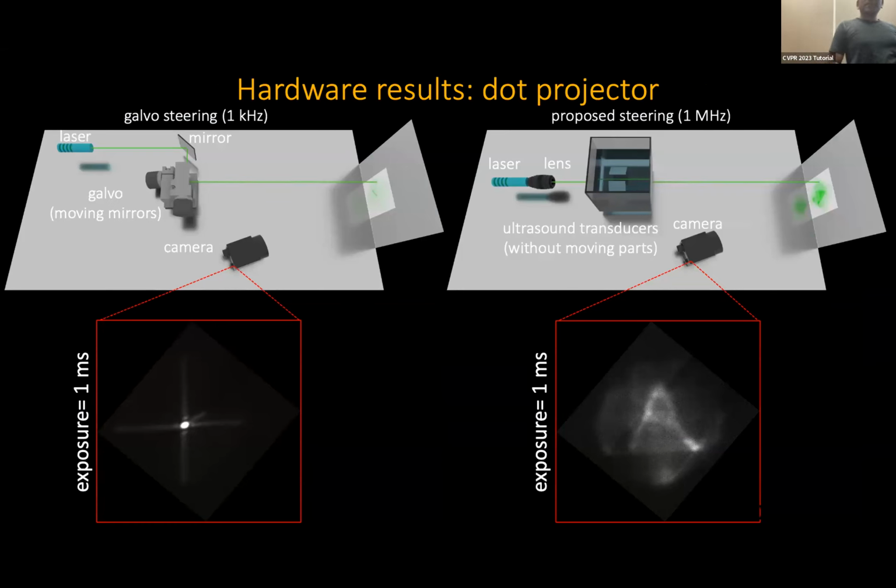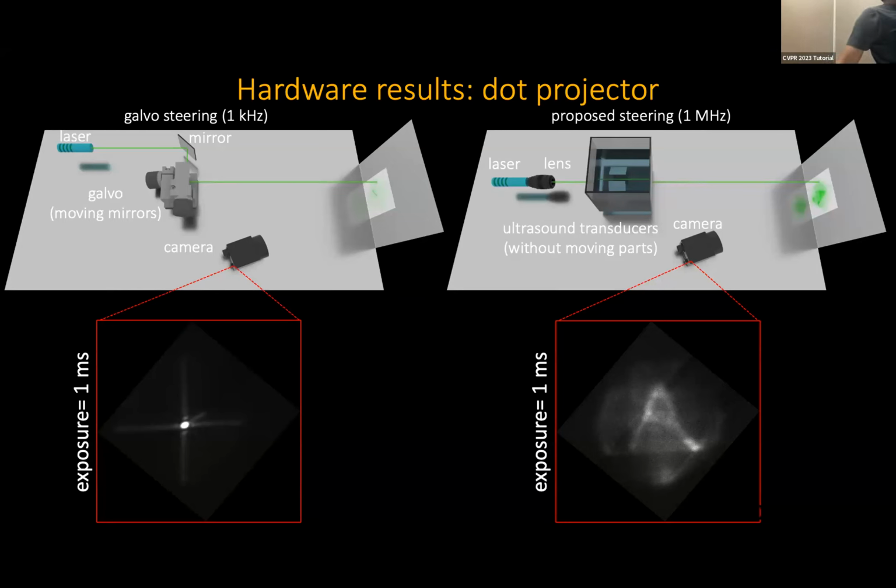We projected a series of dots that make this letter A, 100 dots that make this letter A. I did this projection both with galvanic mirrors and also our light steering technique. Because our technique works at a megahertz, it projects about a million dots per second. So in a millisecond, it projected this letter A 10 times over. It drew this letter A 10 times over.